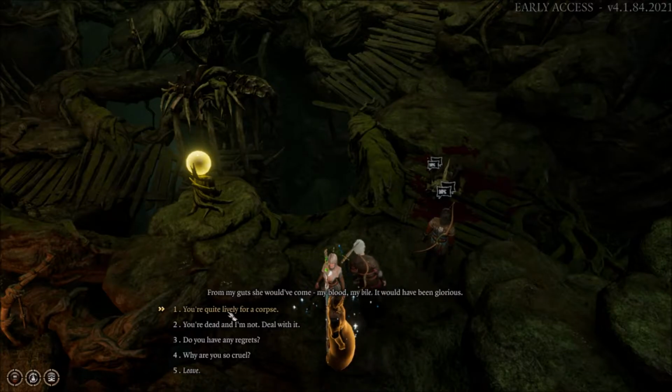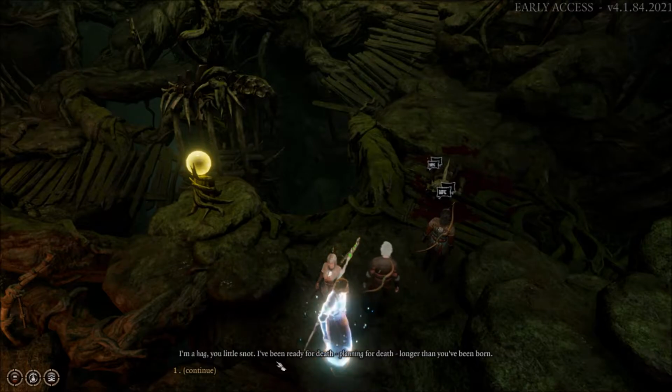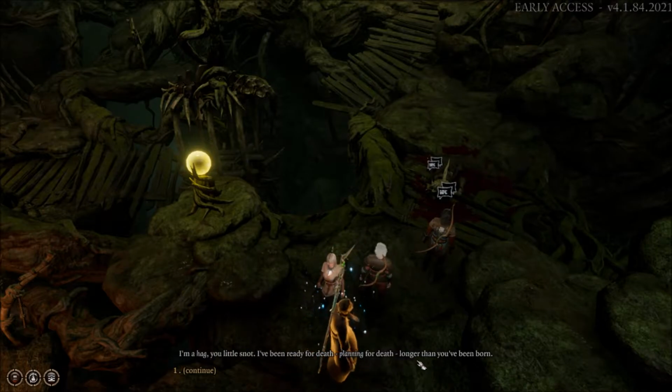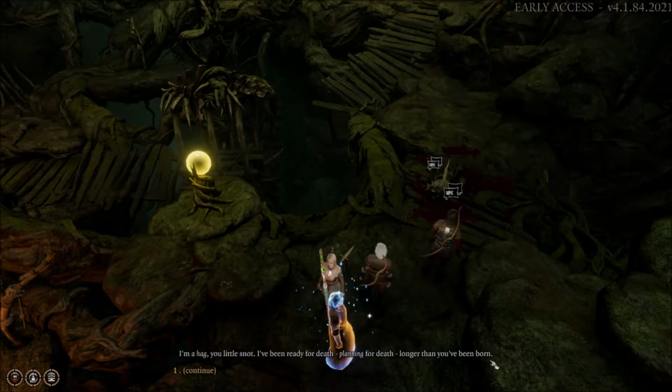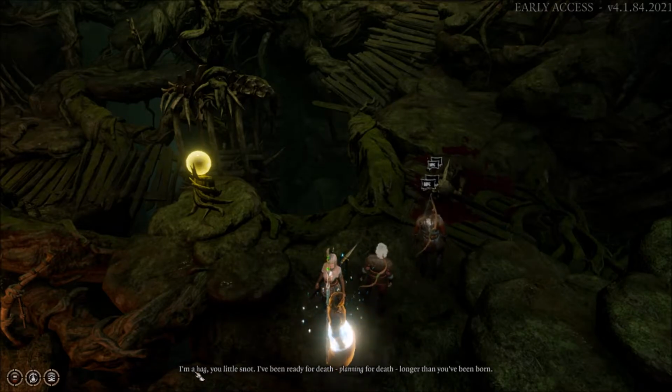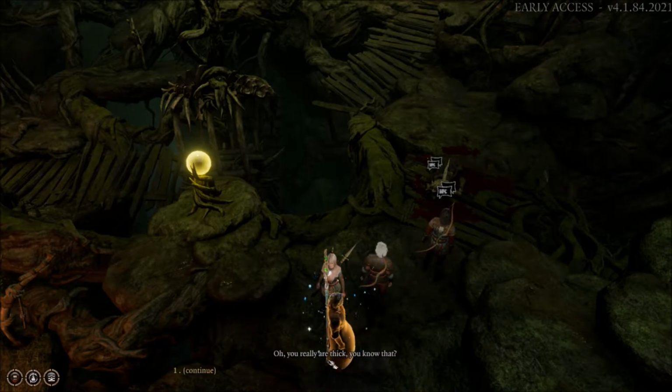You're quite lively for a corpse. I'm a hag, you little snot. I've been ready for that. Planning for that longer than you've been born. You're dead and I'm not. Deal with it. Oh, you really are thick, you know that? I hope that wriggler eats you from the inside out.